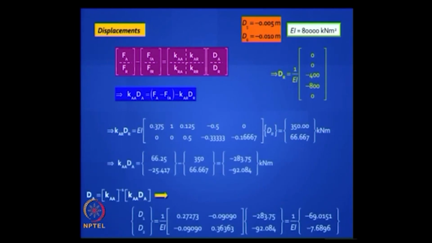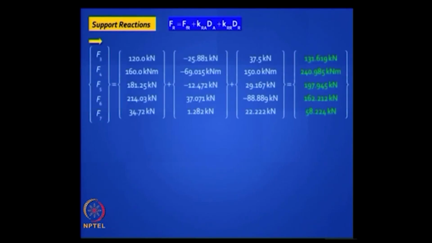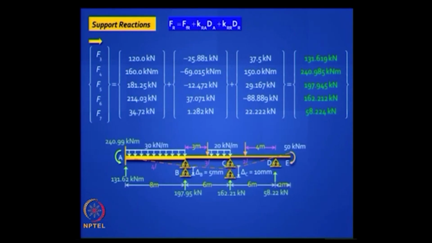Finally you get the answer. Okay, you get the unknown displacements, and we have solved this problem earlier by the hard conventional stiffness method. You get, if you check up, you get exactly the same solutions. Now you need the support reactions. This is where you have to look at the big KRA and KRR matrices which you generated in your stiffness, but we have done this in the conventional stiffness method. So this step is same to that, similar, there is no difference. So you should get exactly the same answers because only DA was unknown here, the rest we had derived earlier in the conventional stiffness method, and you will find you are getting the same reactions.